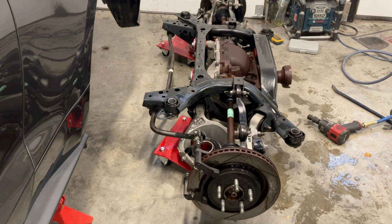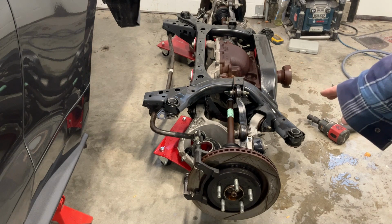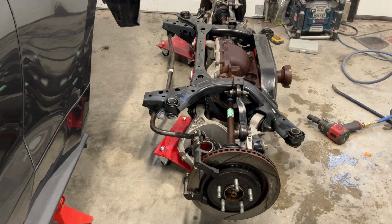Okay, I'm going to start dismantling one side. I do believe, yeah, this is the right side of the car here in front. So I do believe that is the side that I'm having the issue with. So I'm going to start by dismantling this side completely.